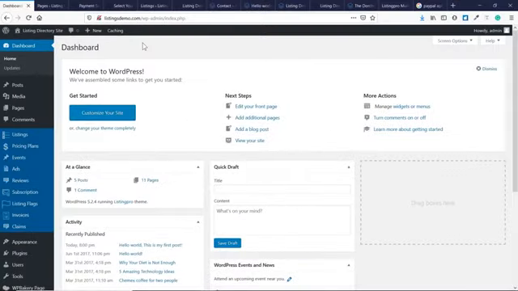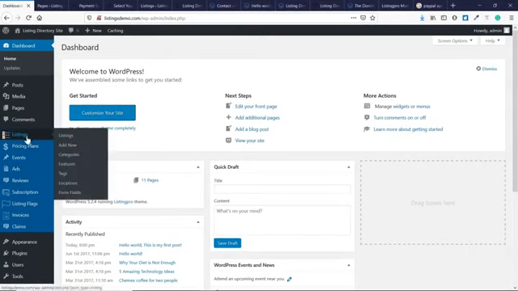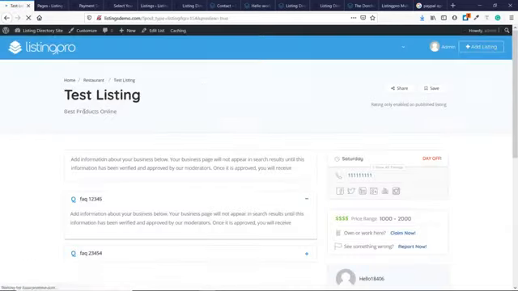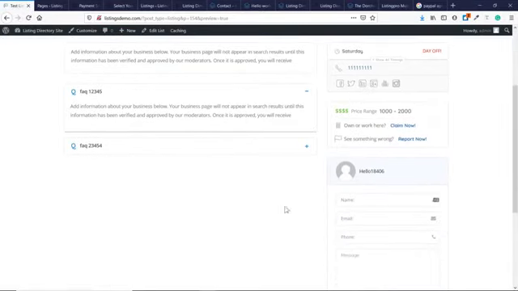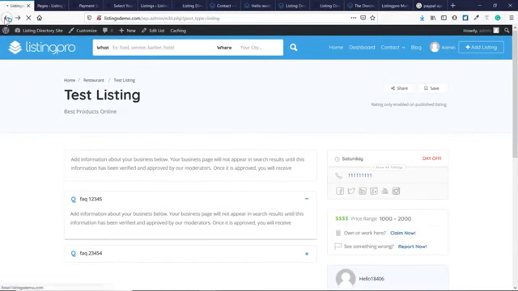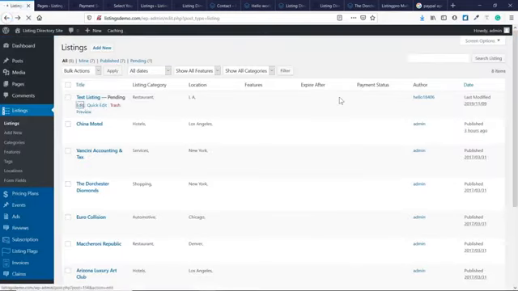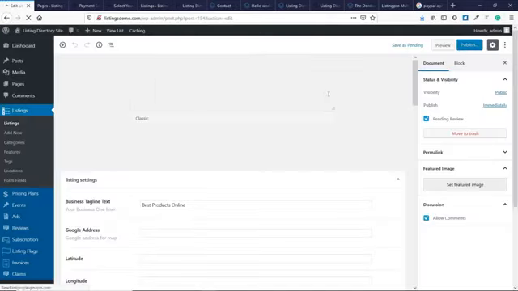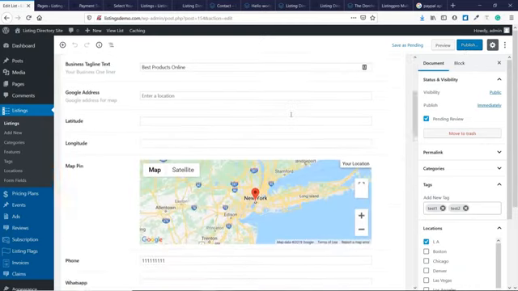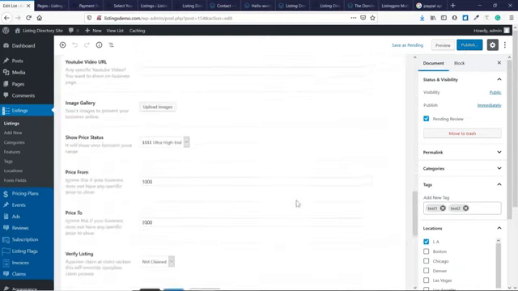So as you can see that the listing has been made successfully, and now it's time to check it out. So if I go to my WordPress website's dashboard and then go to listings, you'll see that the test listing which I just created is in pending state right now. I can go to preview it. I can make any changes if I want, and I can also approve it and disapprove it or whatever I want to do. So in order to do that, you just have to click on edit, and then you have to click on publish, and that's it. This will be approved and added to your website. That's how easy it is to create a listing, to edit the listing.